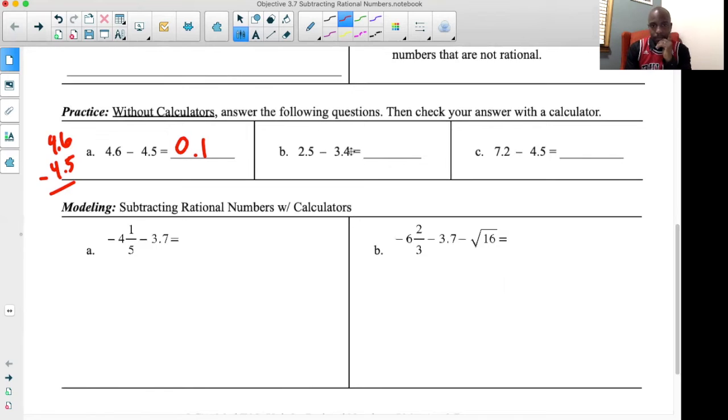For B, you should notice that there are different signs. One's positive, one's negative. So instead, you could flip them around, do 3.4 minus 2.5, but just make sure you get the answer and it stays negative, because 3.4, which is bigger, is negative here. You would end up borrowing, getting 14 minus 5, that'll give you 9. So you end up with negative 0.9.